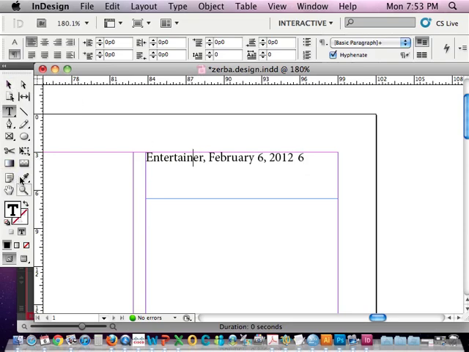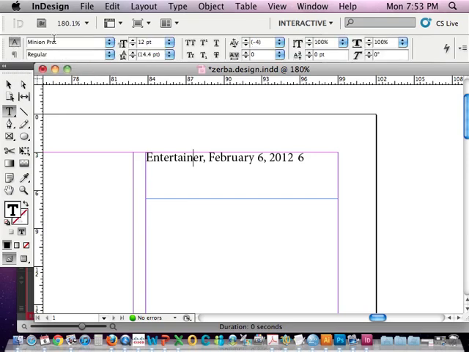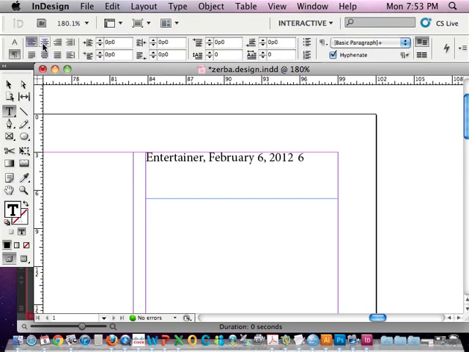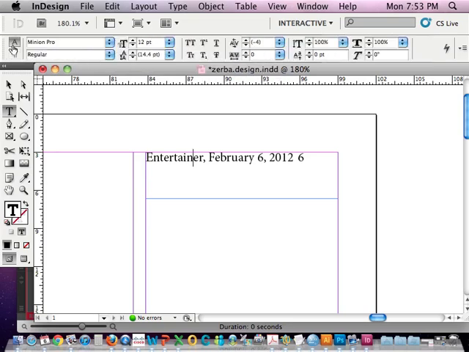Whatever tool you choose here in the toolbar, the control panel up here will change accordingly. So right now it knows I'm working with type, so I have two choices. Am I working with paragraphs or am I working with characters? So I can go in here and change the type style, the typeface, the point size, work with kerning and tracking, all on this control panel. Or I can actually work in the paragraph and control my alignment right here, do drop caps as well. So this is kind of a handy feature in InDesign.